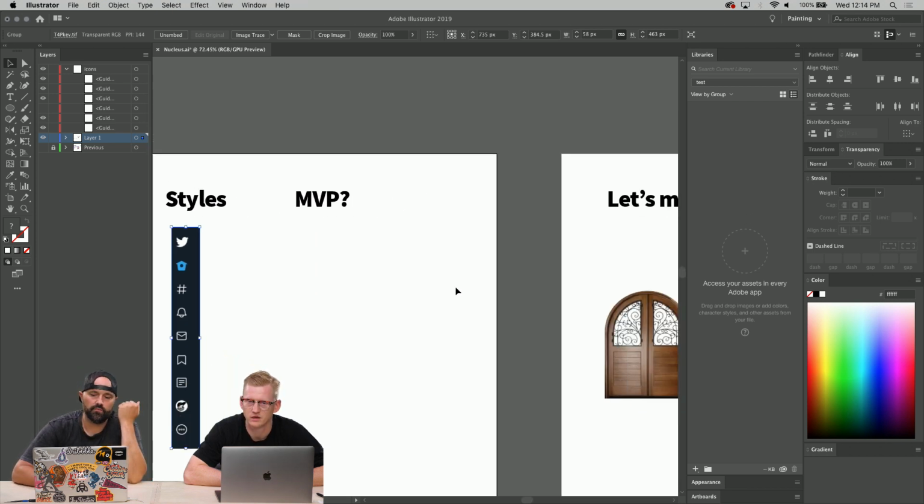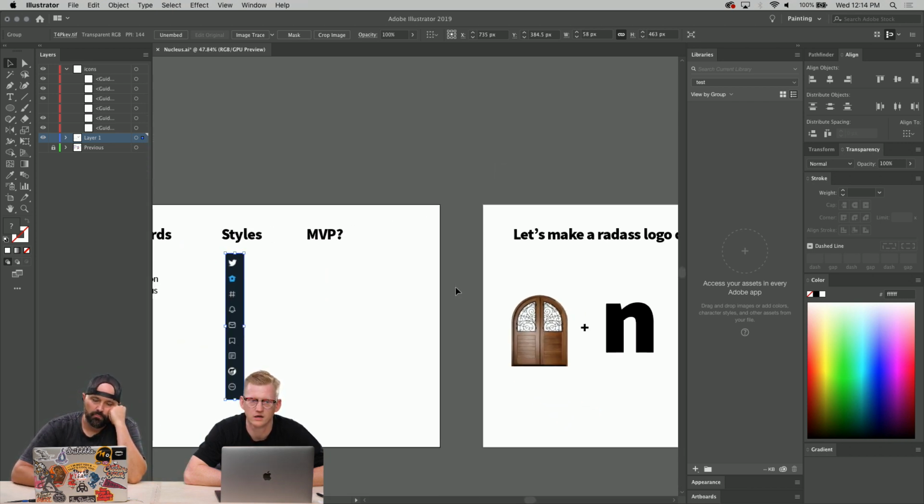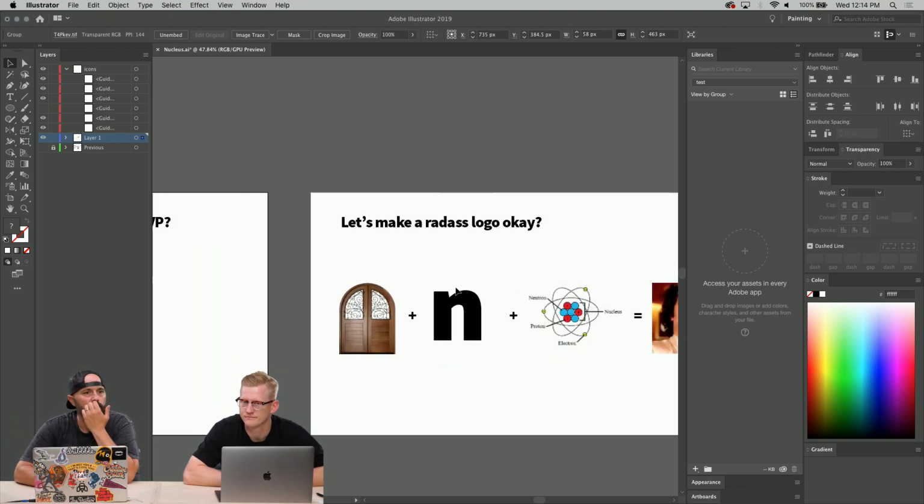We'll also figure out what our MVP is going to be. But as a start, what we're going to do is just go on a branding-light journey. Normally we would be doing lots of research and investigation into what colors make people feel safe, what makes them feel secure, and how those things tie into the UI. But for now, we're going to scrap all that and just say, let's make a rad logo, okay?